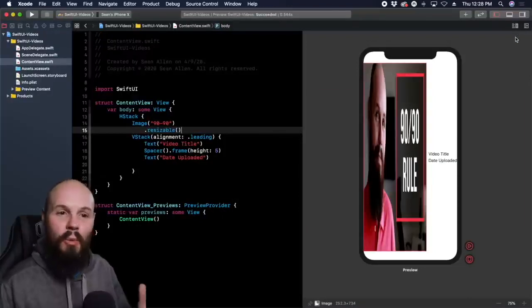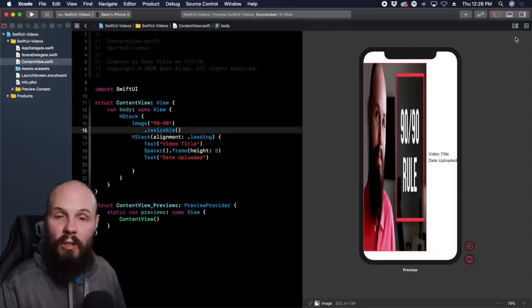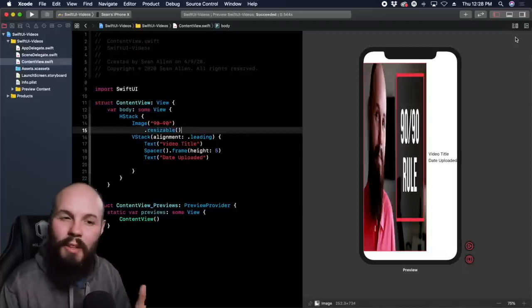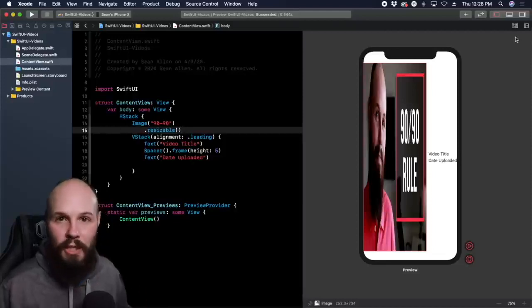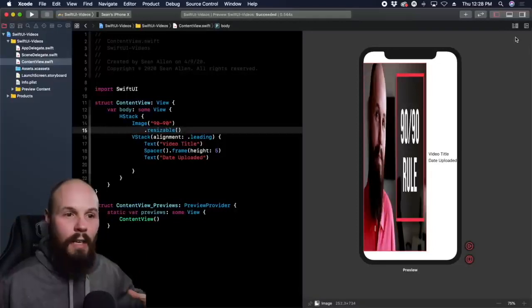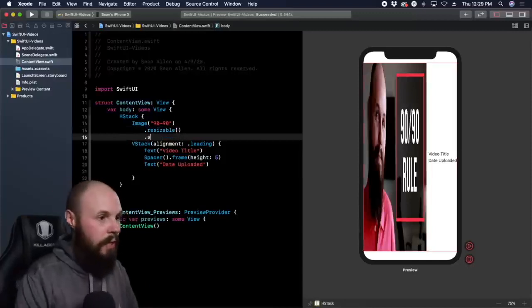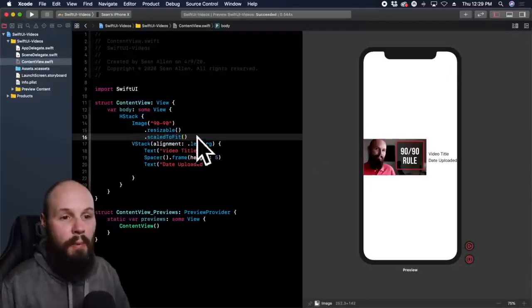What that did was that squeezed it into our HStack, right? You see the right side of our HStack is still our title and our date uploaded. The left side of our HStack is the giant picture, but it did squeeze it so it only fit on the left side. So what we want to tell it to do now is to keep the same aspect ratio, right? It's a 16:9. Make sure you keep the same aspect ratio, and that'll make it look better. And to do that, we can do .scaledToFit. It scales the view to fit its parent, bam. We keep our aspect ratio there.